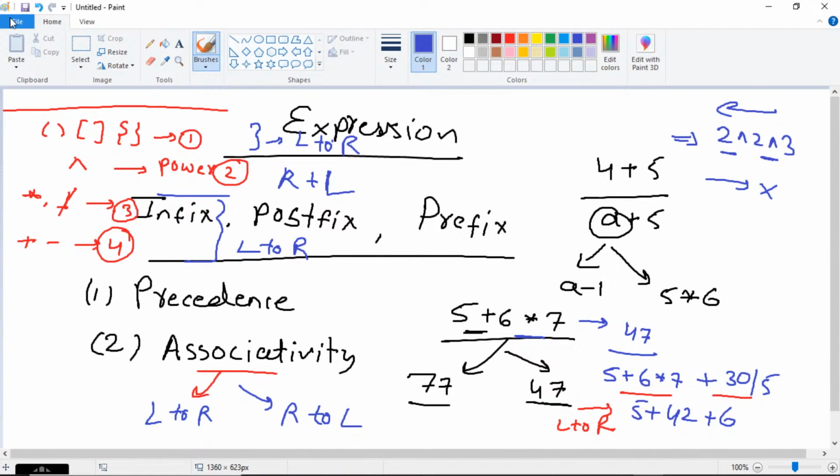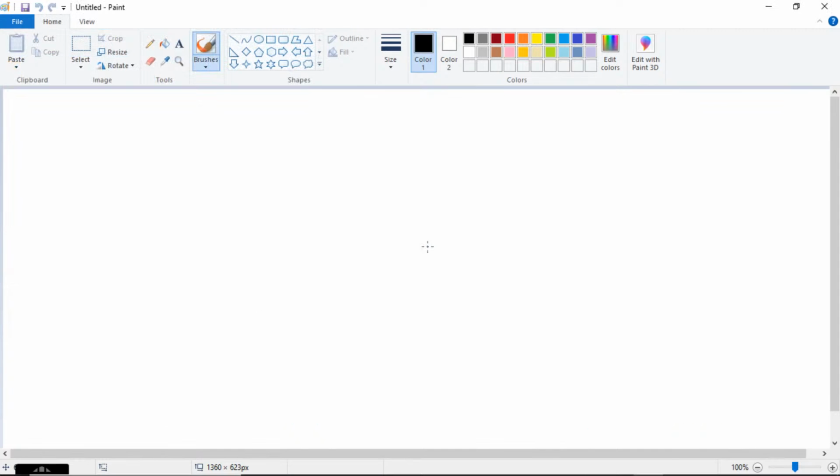That is a simple expression. If you have an expression in mathematics, then how will you solve it and how will the computer solve it? Okay, like 5 plus 6 into 3 plus 30 divided by 5. This is the simple expression I am having. Okay, and sometimes we also have 6 plus 2 here in braces. This is an expression. Now I need to solve this expression.